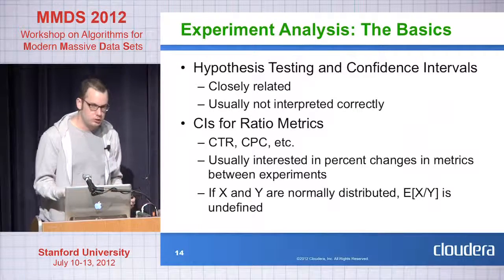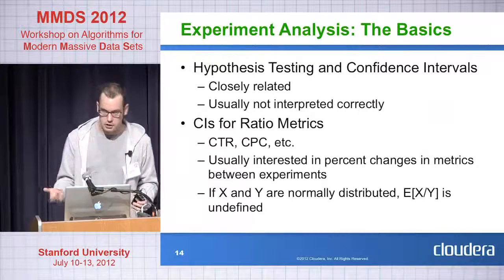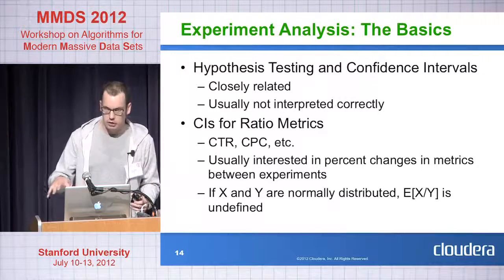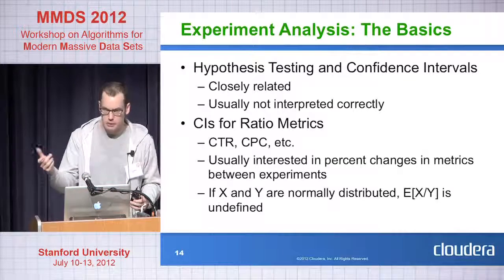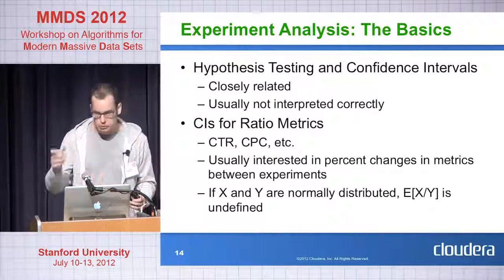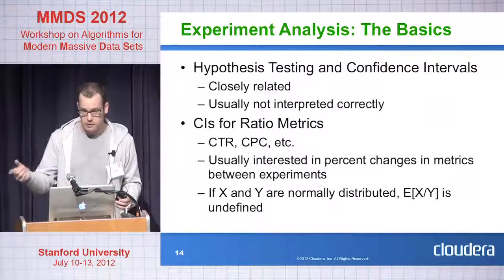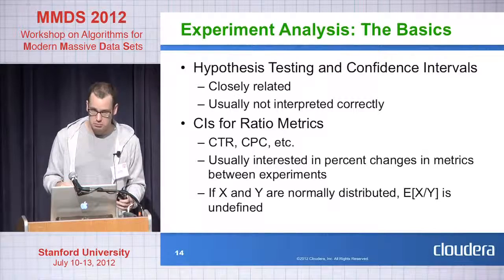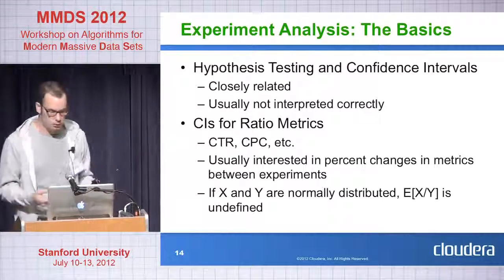Most of the time, most people don't actually interpret confidence intervals correctly. I'm sure you guys have had statisticians harangue you about this for years now. It's not the probability that the parameter is within that interval with 95% probability. That's not what that means. It means that if you hypothetically reran the experiment 100 times, 95 of those times the parameter would appear in that interval. Turns out to be not the same thing, and people usually say one when they don't really quite understand it.